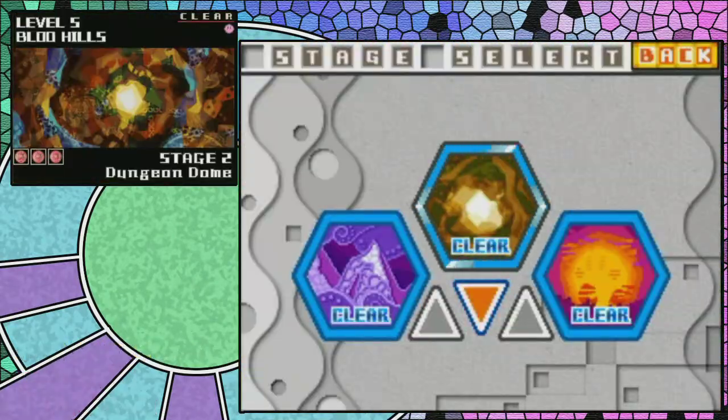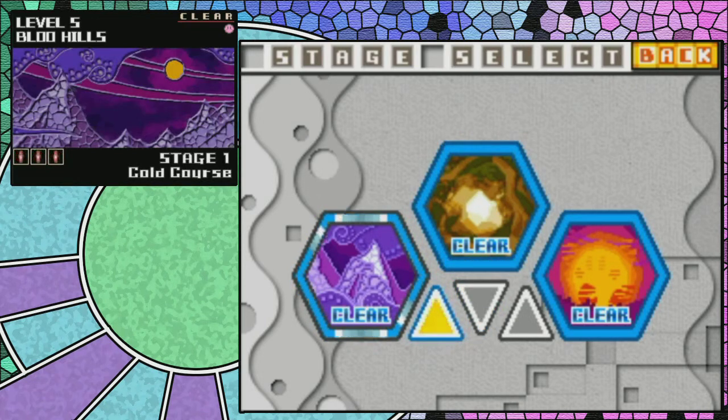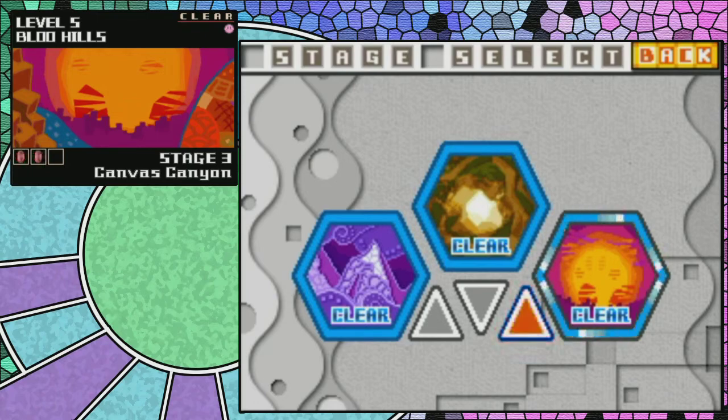So here we are once again at the level select screen for Blue Hills. There's one more medal missing, and it is in Canvas Canyon, so I will meet you there.